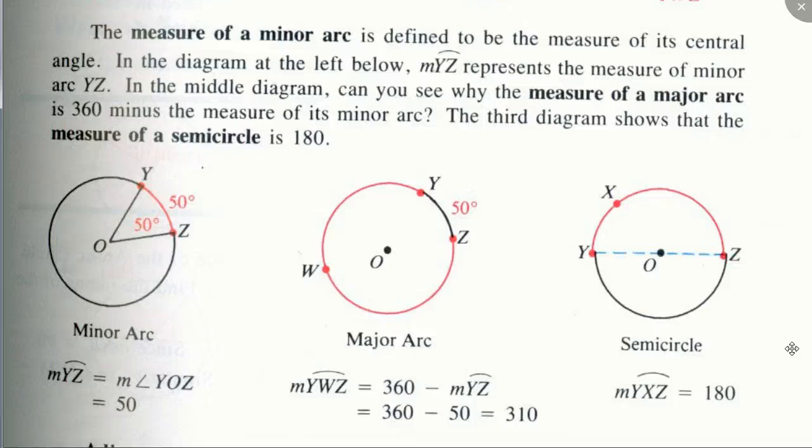For example, if one arc has a measure of 50 degrees and another arc has a measure of 50 degrees, is it guaranteed that both would have the same length? No. Why not? Some of you see it. Just because I said one arc has a measure of 50 degrees and the other has a measure of 50 degrees, why would they not both have the same length? I want you to discuss this with your group because this is really important.